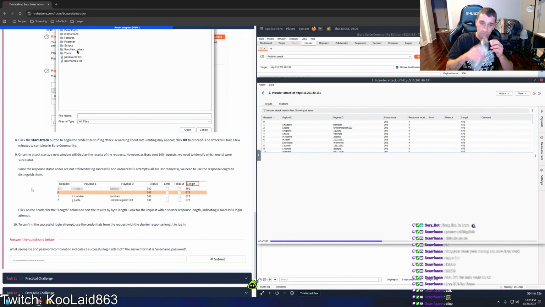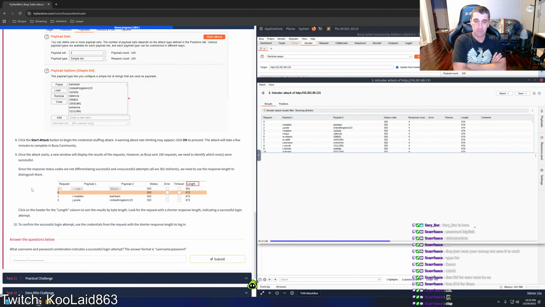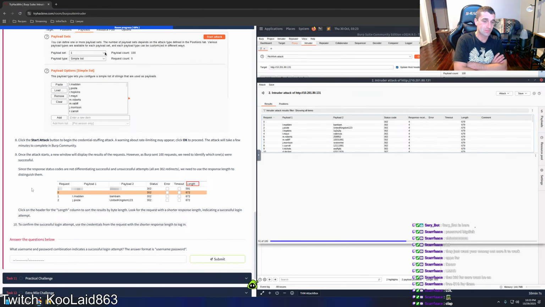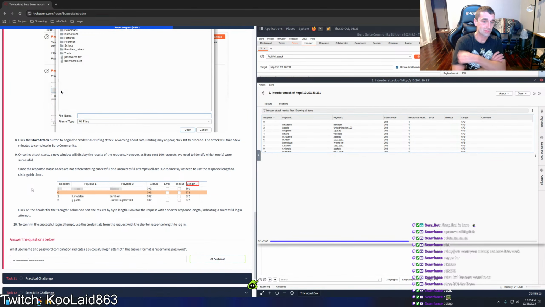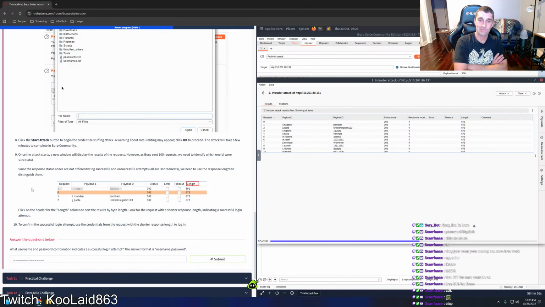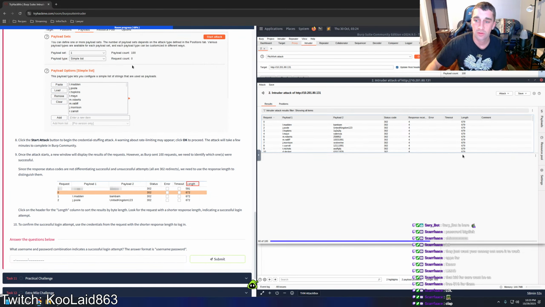However, as Burp sent 100 requests, we need to identify which ones were successful. Since the response status codes are not differentiating successful and unsuccessful attempts, all are 302 redirects, we need to use the response length to distinguish them. Response length. Okay.